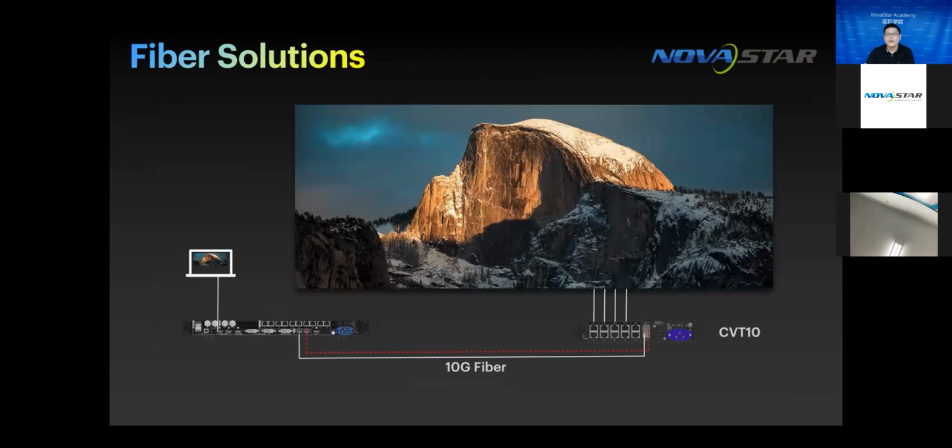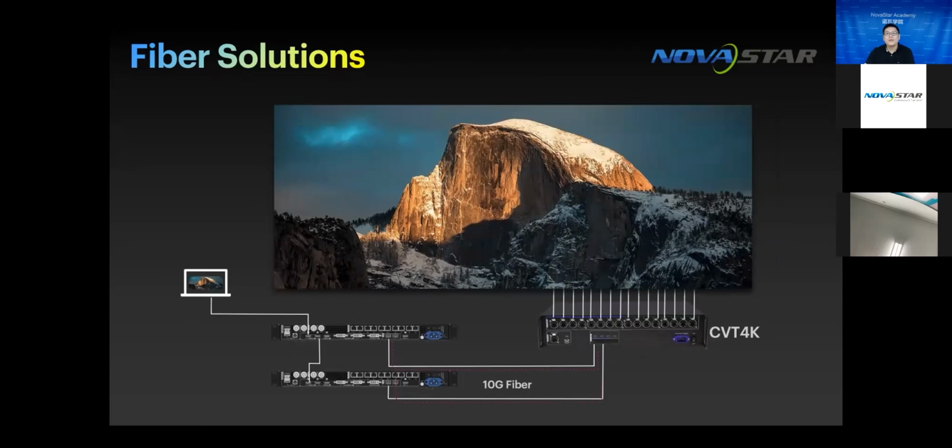Besides itself, we have a new fiber converter called CVT10 designed to work together with VX1000. It has two 10G OPT ports and 10 Ethernet ports. Both single mode and multi-mode are available. And there is one bigger fiber converter available, CVT 4K. It has 16 Ethernet ports and 4 10G OPT ports, 2 for primary and 2 for backup. So when we need two VX1000s, 16 ports to load the screen, the CVT 4K is the best to receive the data.